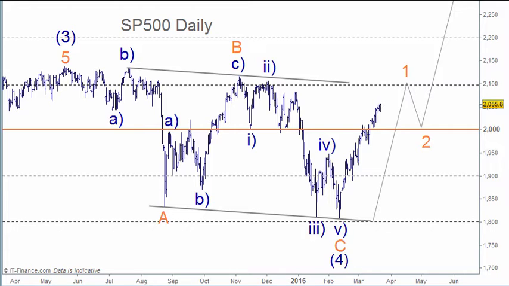Today we'll just cover the S&P 500 and also Apple. So with the S&P 500 here, we have wave 3 here and the corrective pattern wave 4 here. So we're looking for wave 5 to the upside in 5 waves of minor degree. So wave 1 here, wave 2, then up for wave 3, 4 and 5 to make intermediate wave 5.